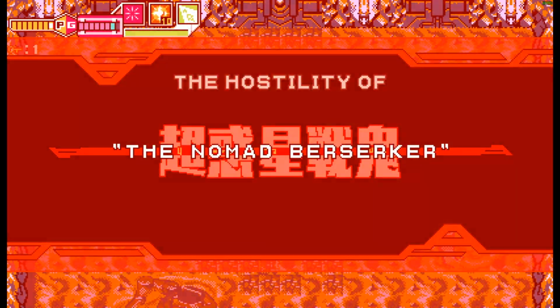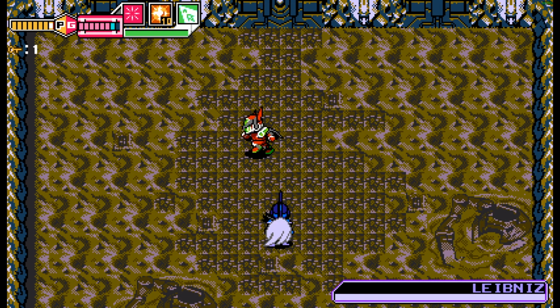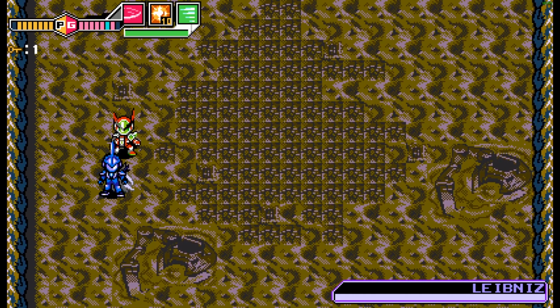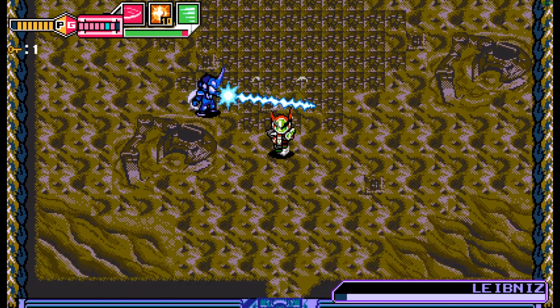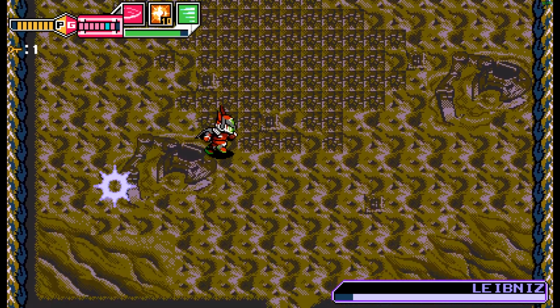The Nomad Berserker. Lebniz. Okay, what would my best weapon be? I assume it would be the whip. Gun and up close. No, grenade and up close and personal. Whoa, hi! Counter can also be useful as a sort of get-out-of-the-way dodge.